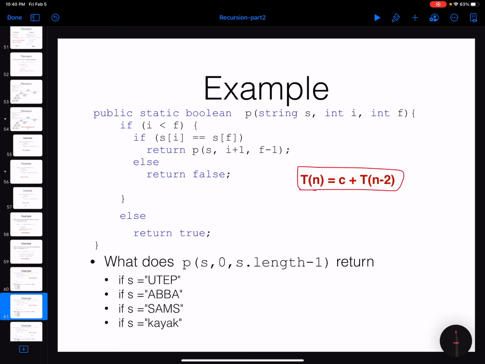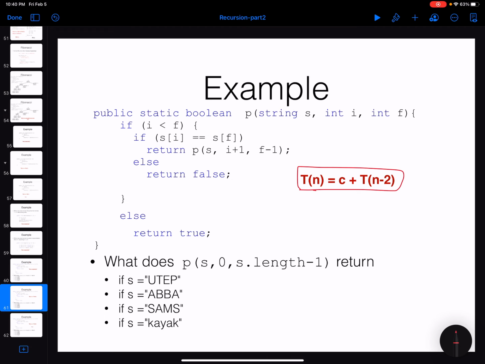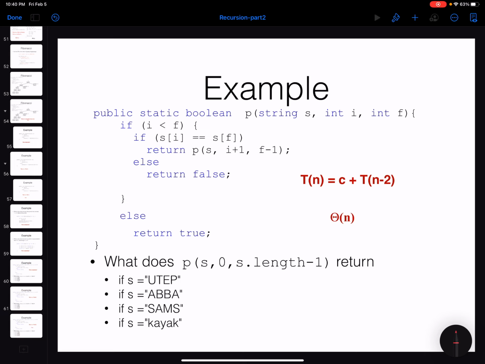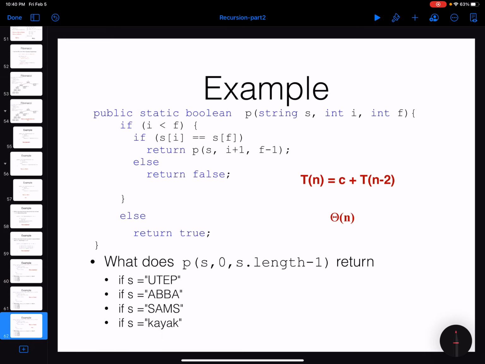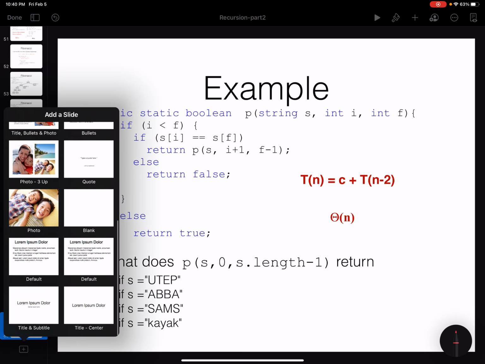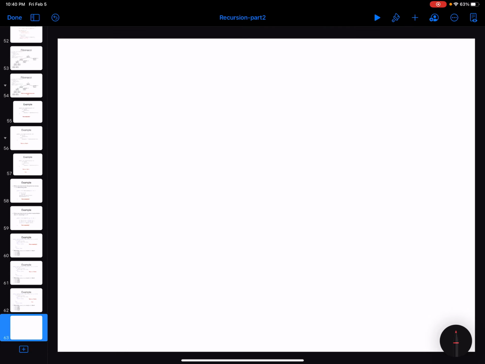If I do actually keep replacing here, let me actually just write it down for you. Okay, this is the formula.